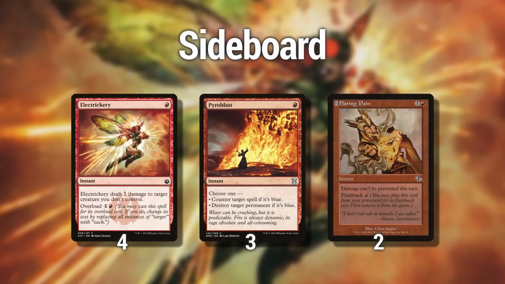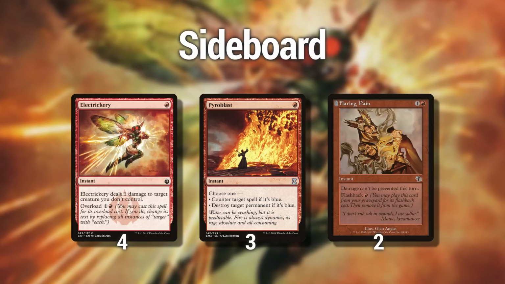Pyroblast is 1 red, and you can choose one of either countering target spell if it's blue, or destroying target permanent if it's blue. Blue is very prevalent in the Pauper format because it is a very strong color to be playing. Pyroblast is the perfect sideboard option to just kind of answer whatever they're doing, so we can win the game instead.